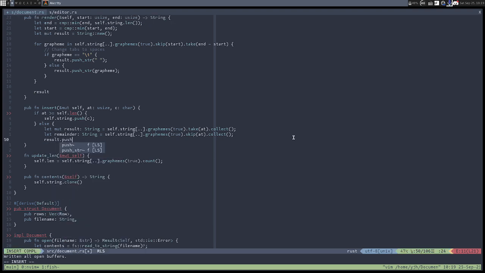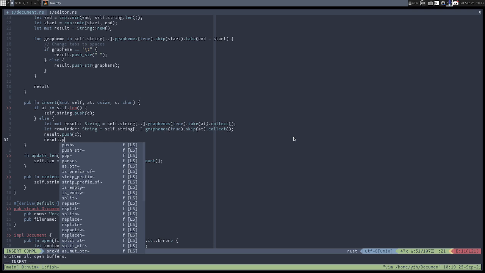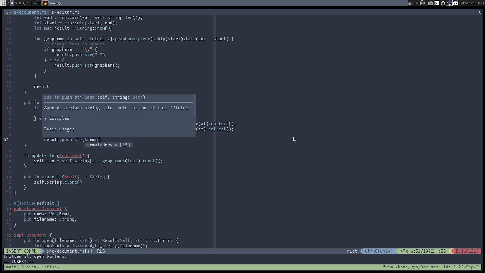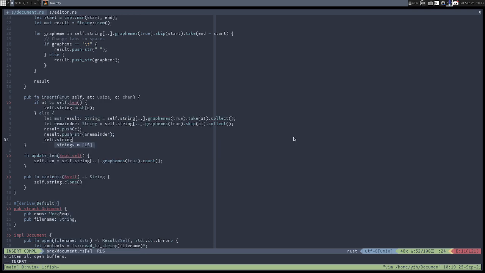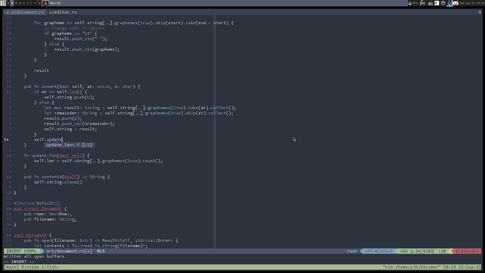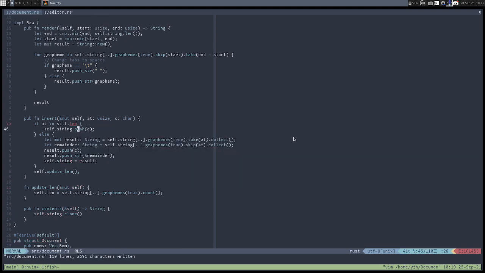So result dot push the result, first string remainder, no substring results, and substring update. Okay. So greater than or equal to, you're gonna push it to the front of the string, so that makes sense.